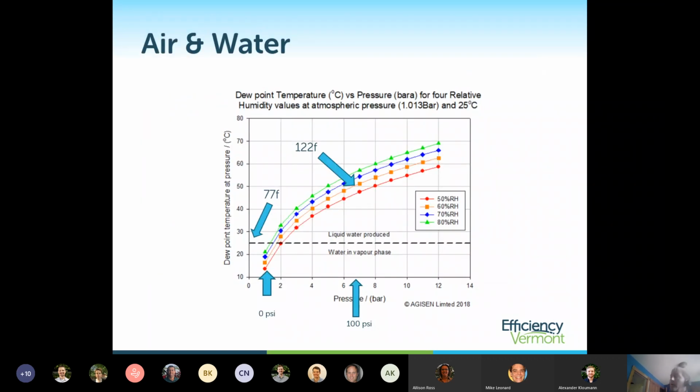But get back to that slide on air and water, because now we're going to move into condensate removal. Remember, almost any time you're compressing air, you're creating liquid. And at some point, that liquid is going to need to be removed. And it's going to be in various places of your compressor system. So every compressor has a condensate drain. Every tank has or should have a condensate drain. And every dryer, refrigerated dryer, has a condensate drain.